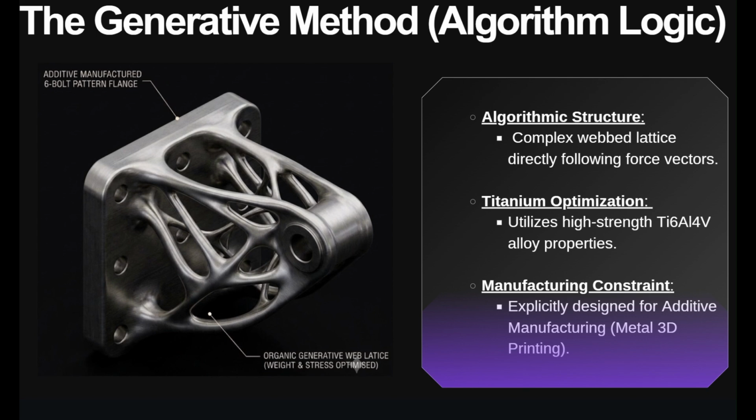The algorithm grows material only where it is strictly required to handle 28 kilonewton vertical and 14 kilonewton lateral forces. Notice how the sharp box edges are replaced by smooth, webbed, bone-like structures. The material flows continuously from the base to the bushing eye, eliminating the stress concentration points typically found at welded corners. By letting the AI optimize the geometry, we achieve maximum weight reduction and better stress distribution.